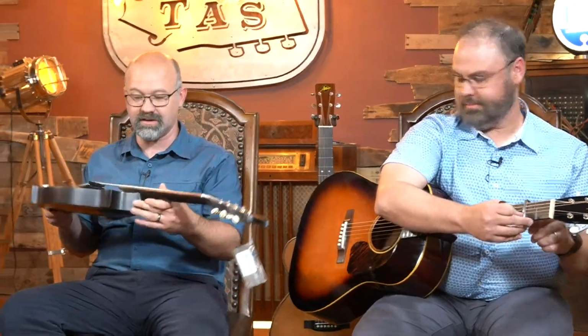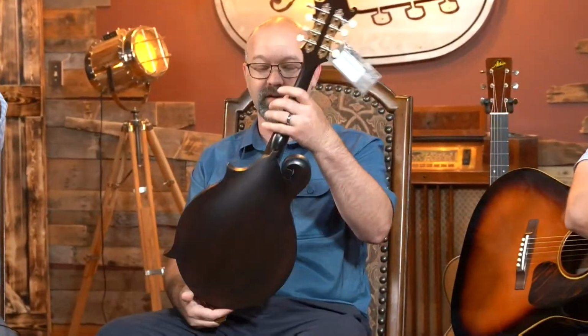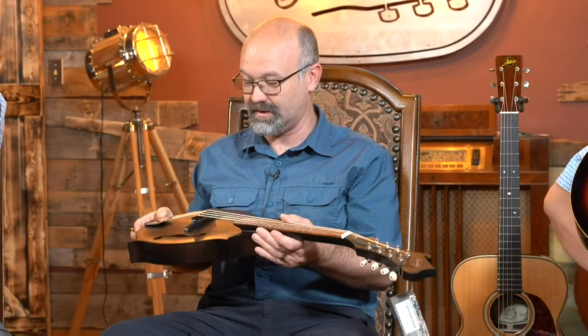Hey, before you guys play something, I noticed that you, John, and Jeremy both switched instruments. We have switched instruments. I am playing a Kentucky KM606. It's the first one of these we've had. It's kind of their plain Jane model. And actually it doesn't sound too bad. No, I actually like it better than a lot of their upper end Kentucky mandolins. I played it last night. I was actually surprised. That said, it's a lot like a 315, except for a lot more money. So if you're a fan of Kentucky, it's a really good option in their entry level.